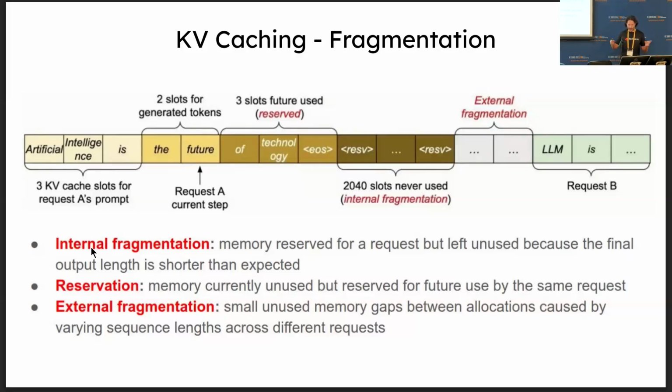There's also fragmentation just because in memory we need to allocate these multiple contiguous blocks, so it's a standard fragmentation problem. You can see the gap between the next request, and maybe we've got lots of these gaps that add up to space for a new sequence, but because it's not contiguous, we can't fit it.